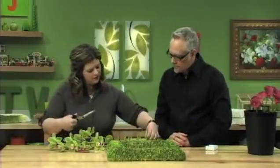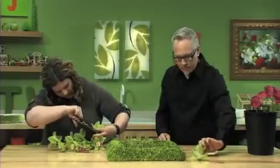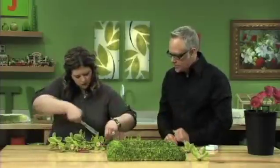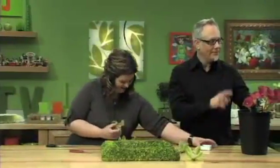Wonderful. So you're keeping it symmetrical. And I think that's the key with this design too. Since the square you're starting off with is very geometric. Sure. Kind of keep everything balanced. And we're going to let the Calla Lilies have the fun movement. Wonderful. So I've got 1, 2, 3, 4, 5, 6, 7. One more. We'll let this one be a star today on television. How about that? That's perfect. Okay. You guys tried hard, but next time.